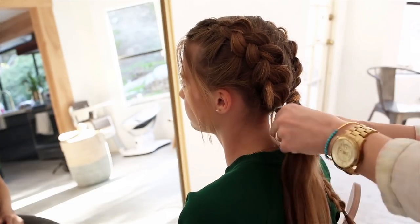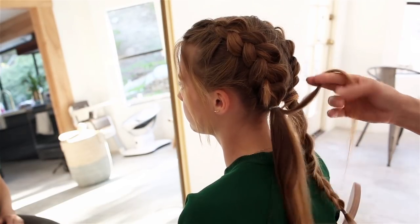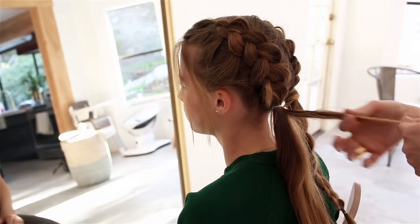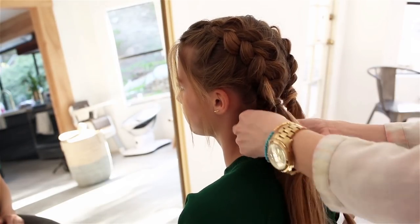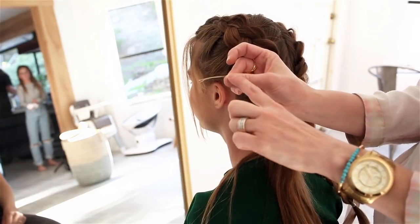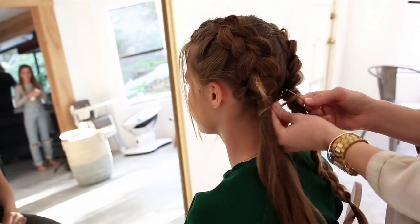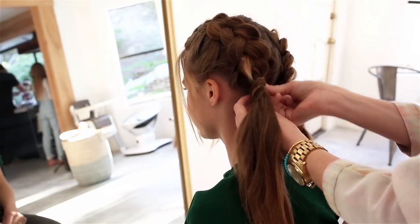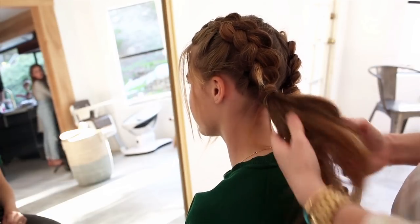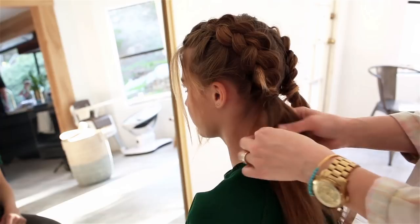Then I'll take a piece of hair from the back. I kind of like to find a shorter piece just because I'm just wrapping it around here. You can see it's not brushed out or anything — it has a little bit of roughness to it, which makes it go around easier just so it hides the elastic. I'm using these really cute gold bobby pins from Scootsie, and they're just bent a little bit, which makes it nice as they secure into her hair. The gold is so much more fun than your standard black or brown bobby pin, because if it peeks out a little bit, it's just a cute bobby pin.